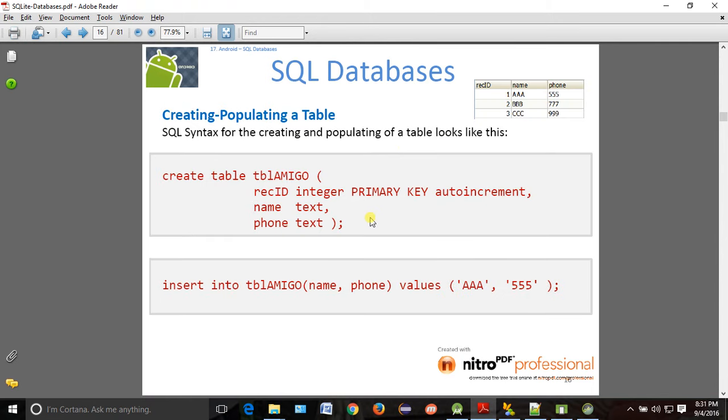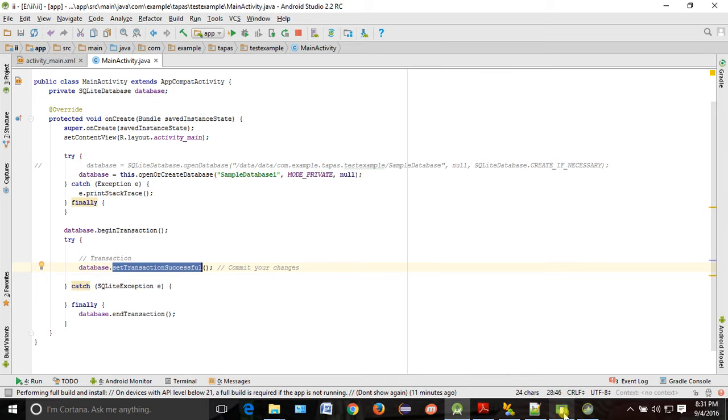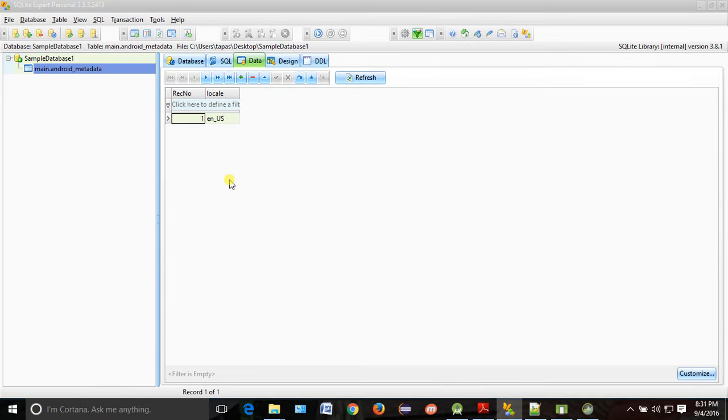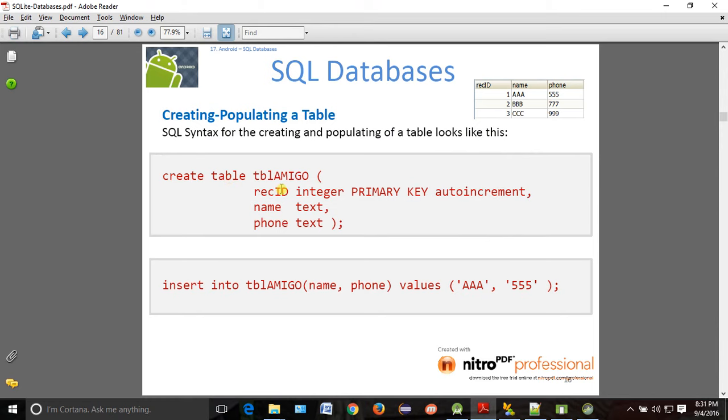Okay, now let's try to create one table. For the time being, if you see here, we don't have any table, right? You want to create the table. So what is the command to create a table? Create table, then the table name. Then you have to pass the column names. What column names do you want to have? If you want to have some primary key, you will have the primary key.